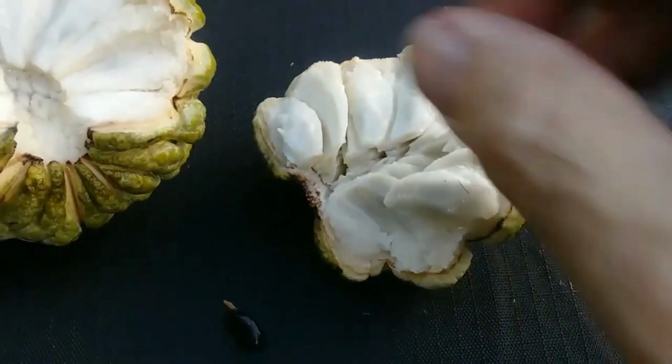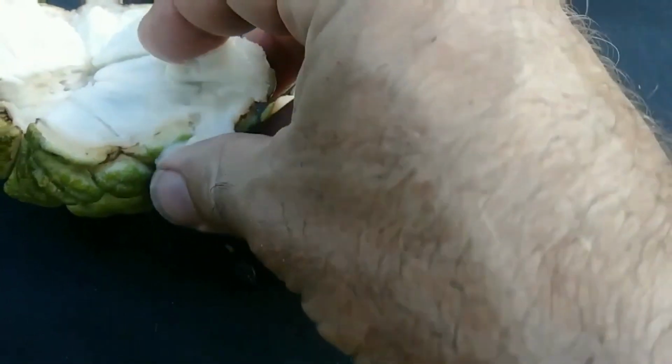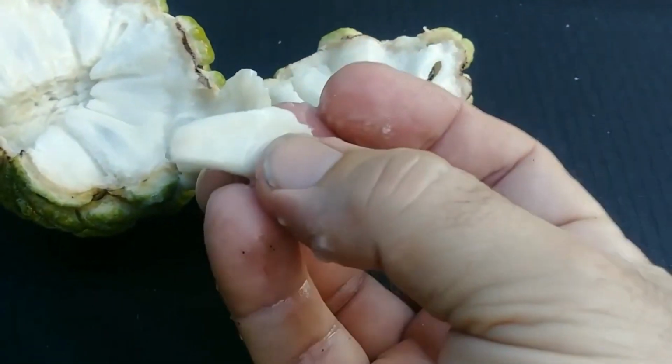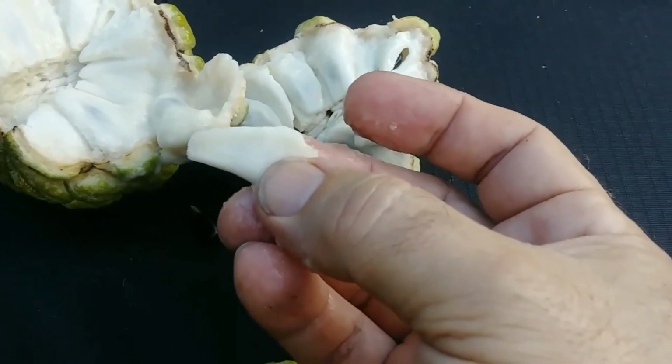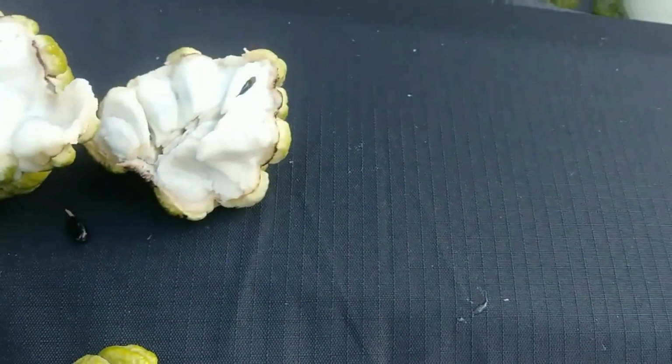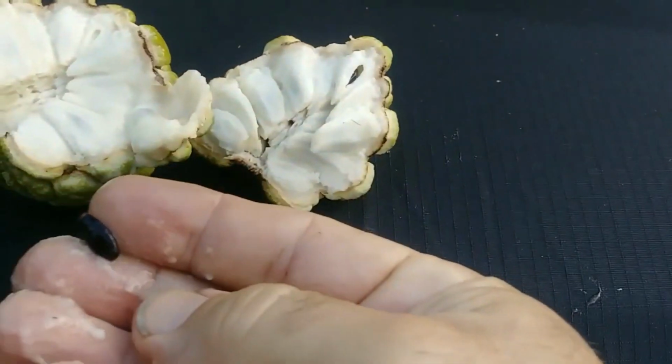Let's grab another little piece off of here. So the way you eat this is you take that and you'll put that in your mouth, and then you can just remove the seed with your mouth. Don't swallow the seed. And there comes the seed.